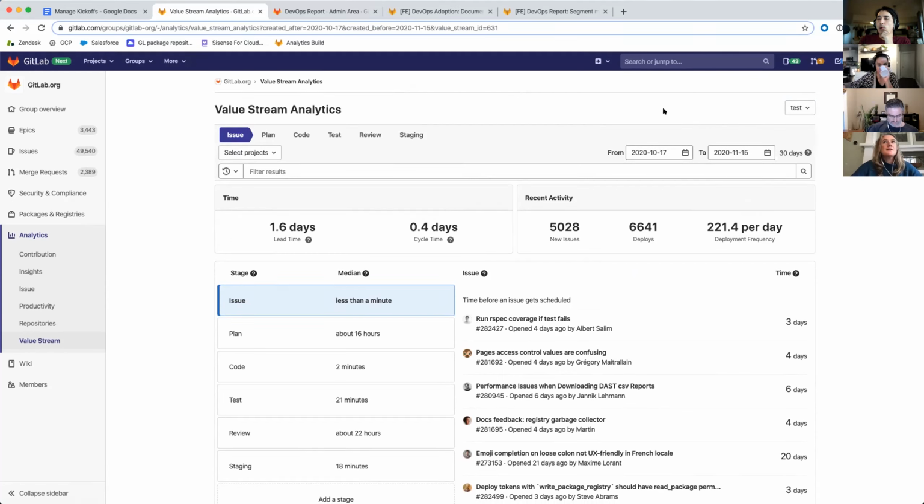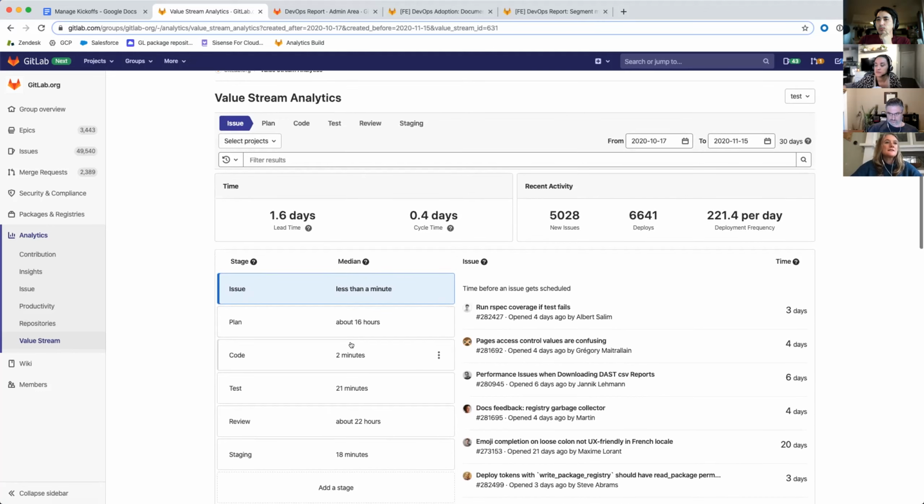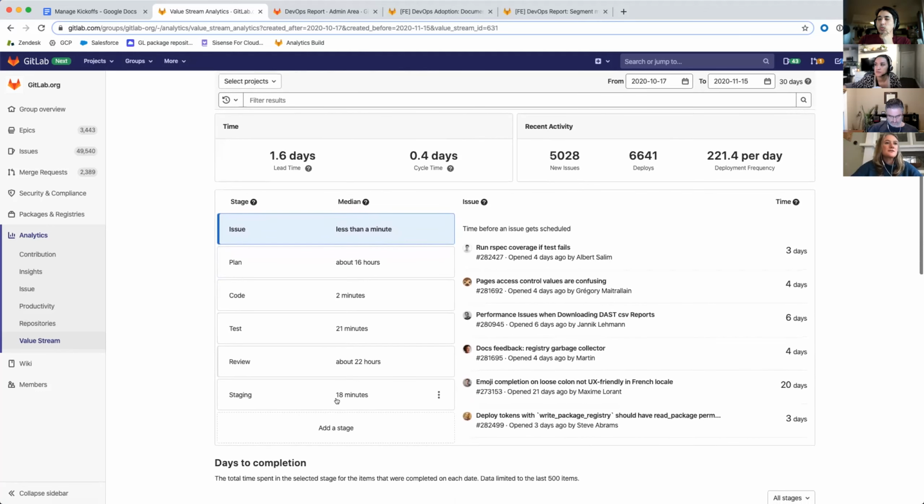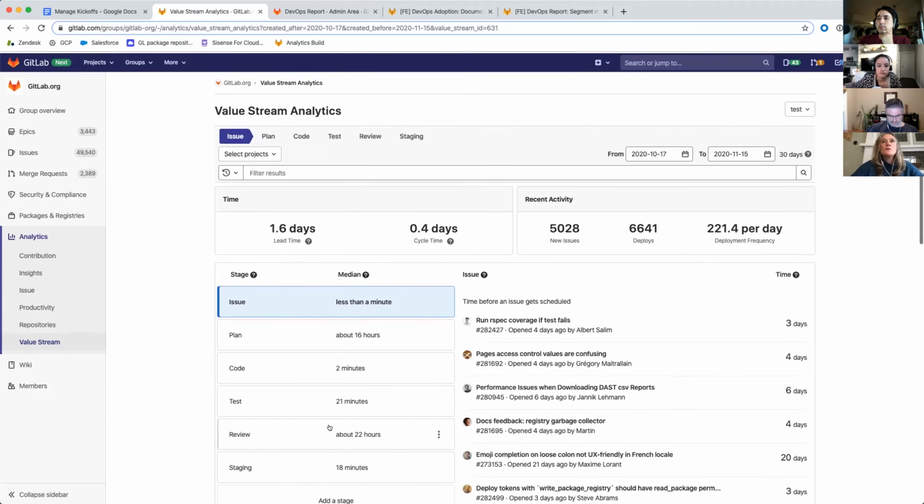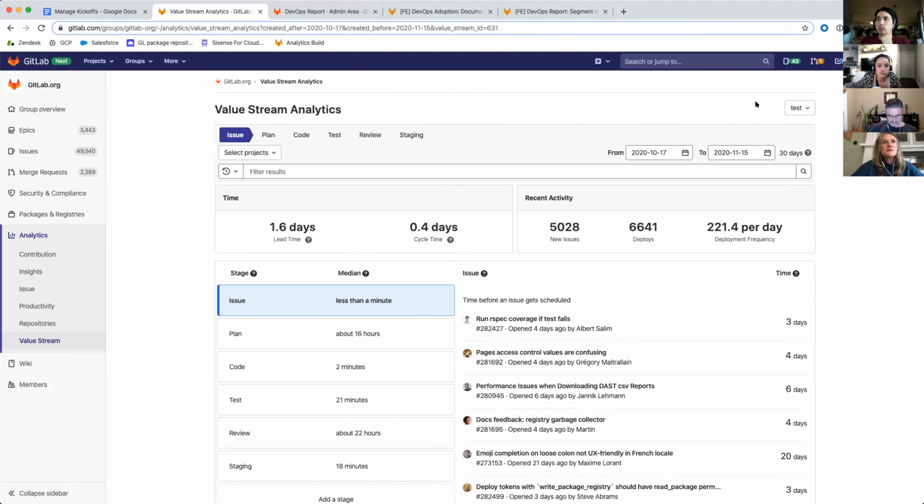And finally, we're also going to add an edit button because the workflow for adding a stage at the moment is you have to scroll down to this vertical navigation. With that going away, we'll be adding an edit button up here. So whichever value stream you have selected here, you'll be able to click the edit button and change the stages that are available for that.